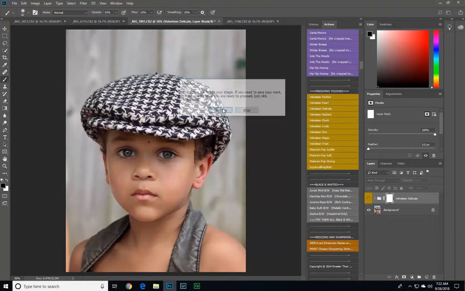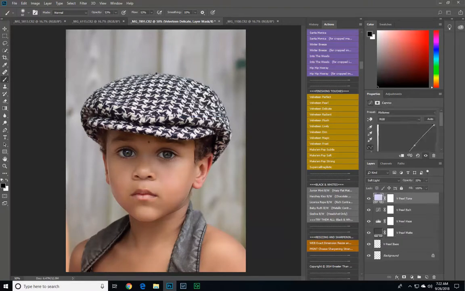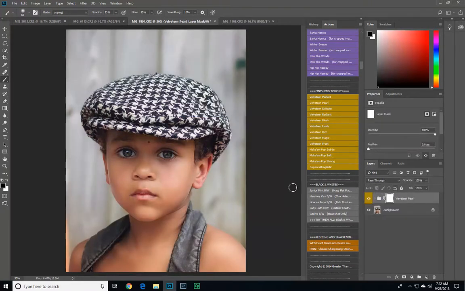Let's try pearl. I like that. I don't know, it's doing something weird to his skin, like making it look mottled.